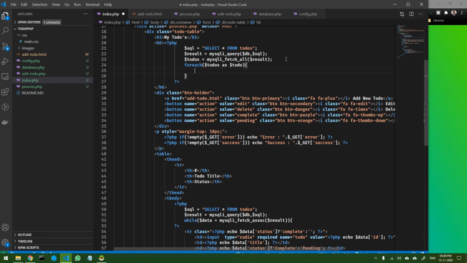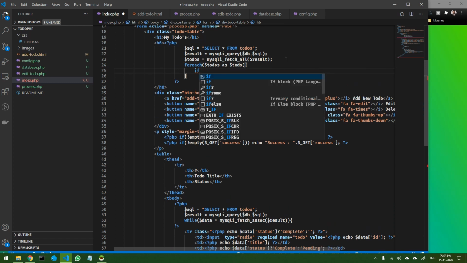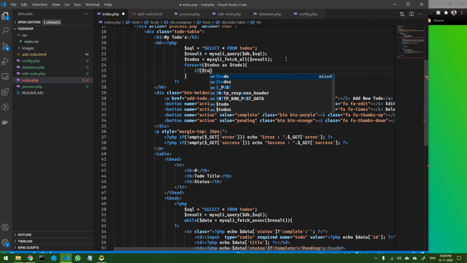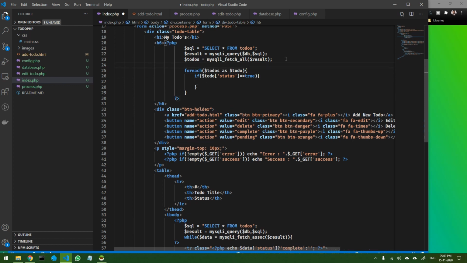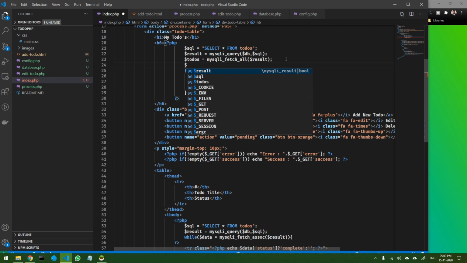Here I'm going to just check if $todo status is equal to, let's say, true. If the status is true, then I have to count, right? So I will have two variables.